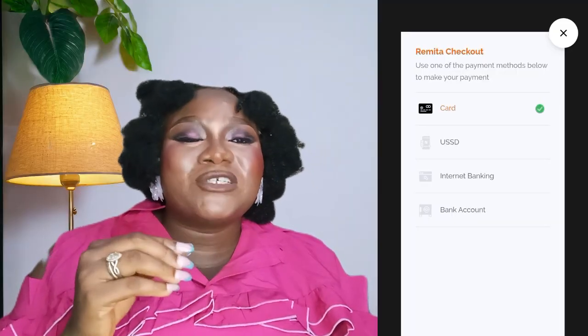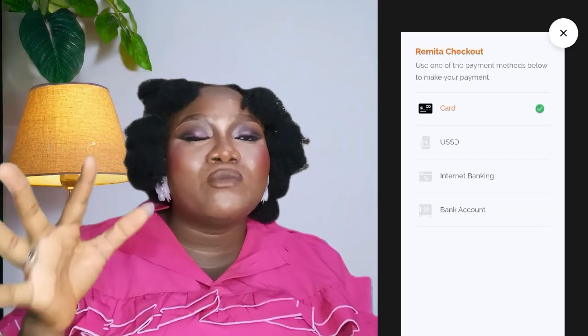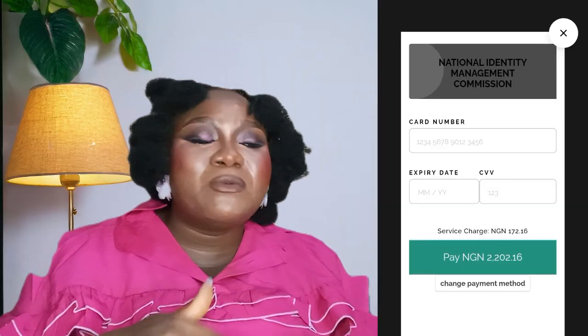That is your card. Make sure that your card is a MasterCard, and you can use it to pay for things online, to make online payments. So when you are done with this part, just go to the next place. At this point, you'll be putting your card number.